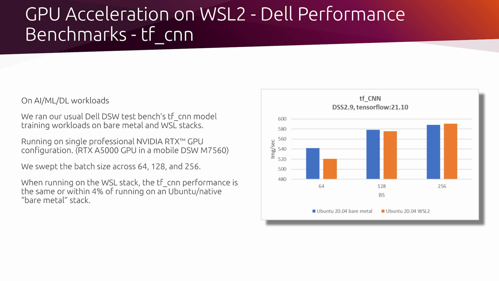The data that we're showing right here, and it's just a snippet, was literally running on a mobile data science workstation. It was our 15-inch latest DSW Precision workstation. It has an Ampere class RTX 5000 GPU. The numbers that we got for the A6000, its big brother on a fixed workstation, were almost identical. So the data scientist users out there can expect that with WSL2, certainly in the Windows 11 environment, they're really giving up hardly any performance at all in their pursuit of trying to combine these two worlds.